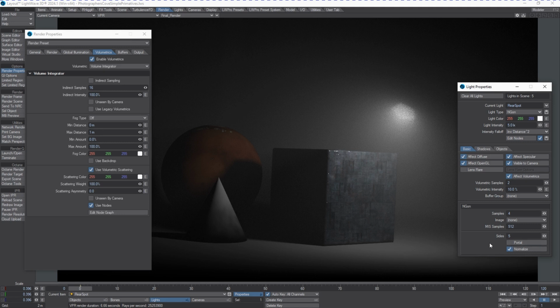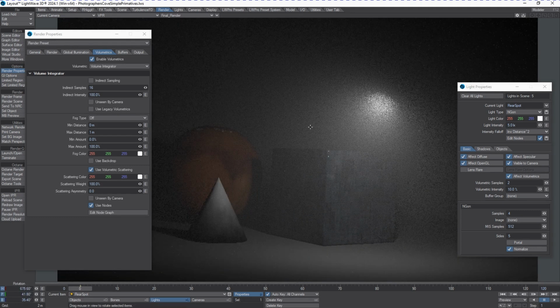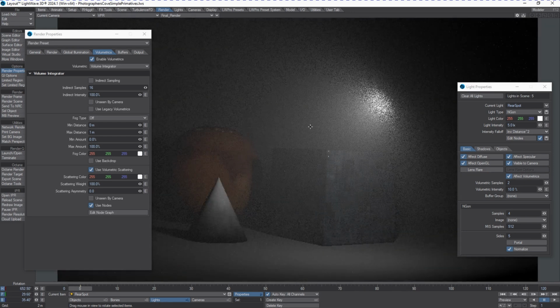Portal is something that we will discuss in another video, but it's intended for use with environment lights and an environment where you kind of have your scene enclosed in a box, but you've got windows. That's what portal lights are for. They help concentrate an environment light going through the window with the additional rays that get thrown through it rather than just the ones that are being generally thrown by the environment light. That's the most simple explanation that I can give at the moment, but you can look that also up in the manual, but I will do a demo on that in a bit.